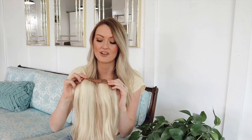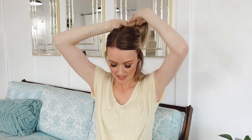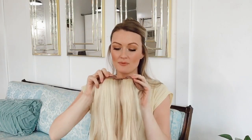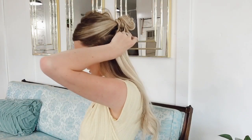I'm going to go ahead and start clipping this in and show you guys how easy it is to use. My favorite way is to do the two bottom clips first and then come back with the four clips on top — it just takes a few seconds. I'll split my hair right above my ears and then twist it into a bun to get it out of my face, then come in with the two clips on the bottom and clip those in first.